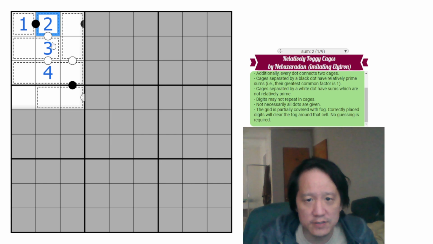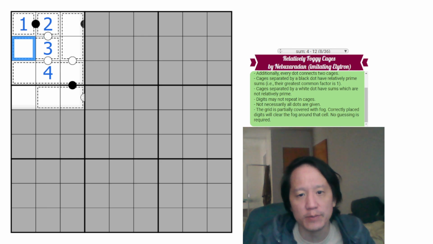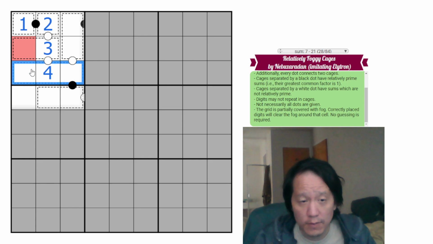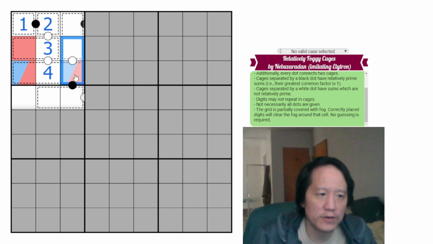So the white dots connect cages which have sums which are not relatively prime. Since this is a 2, that means this must also be divisible by 2. So this has to be an odd number. We don't know which, though. This, however, is not. The sum is not even, right? So this is divisible by 2. This one cannot be. So one has to be odd, and then the other one's even. We don't know which, though. So one of these is odd, one of these is even. These two are consecutive. So this is 5, 7, or 9.